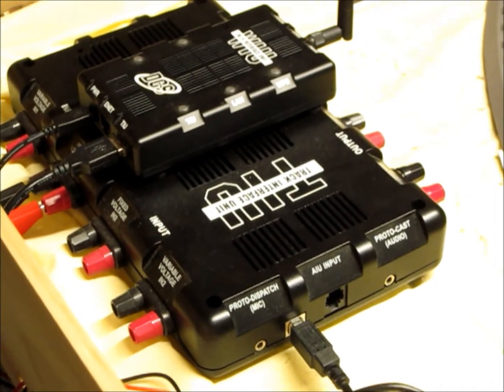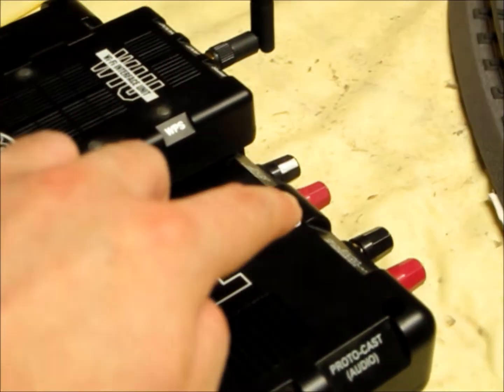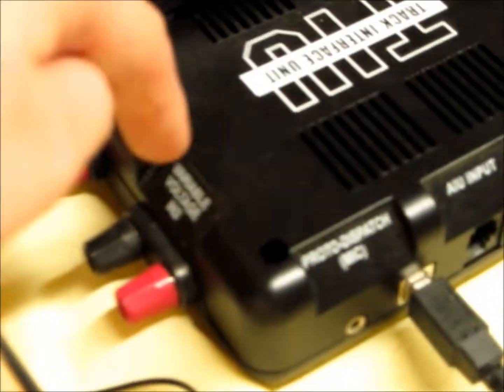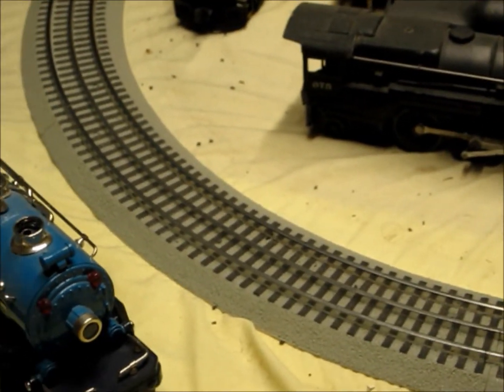We're back at the power and control area of my layout. Up until this year, I always had the fixed voltage channel of the MTH track interface unit, TIU, connected to the outer loop of track for command control, and the variable voltage channel to the inner loop for conventional operation.